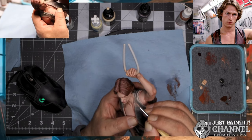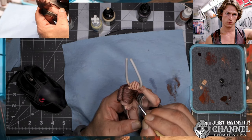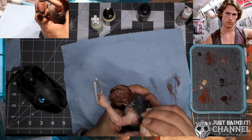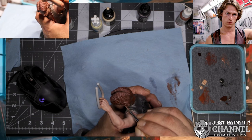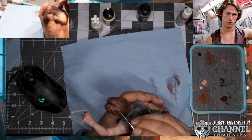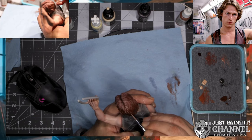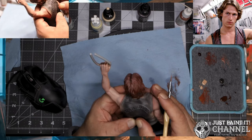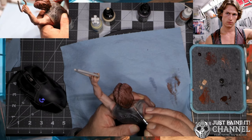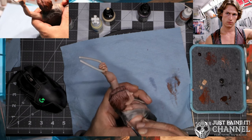Make sure your paint is nice and thin when you do this. Get a little translucency. We'll blend all these things later on all together, so don't worry about it. It might look a little weird right now, but you'll get there. Hopefully, right?